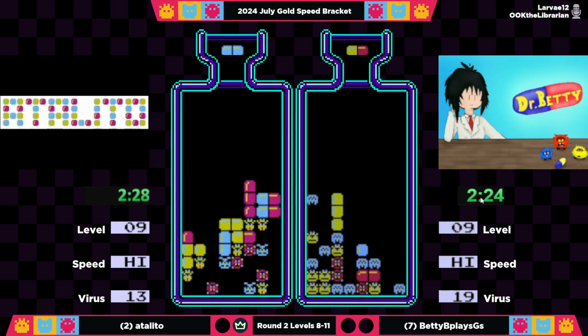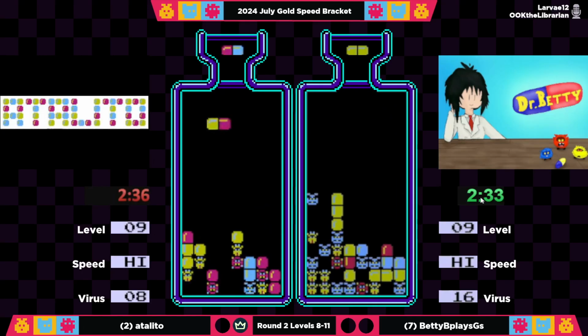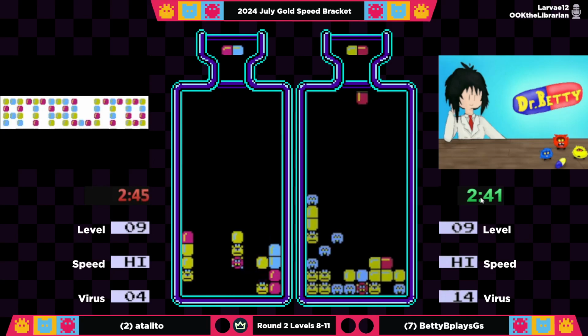Meanwhile, Adelito staring down a bunch of yellows and pretty much in the same boat, just gets that combo. And you can see that he was doing the exact same thing that Betty was. And yeah, he continues to hold now an 11 virus lead over Betty, who gets a fat log.